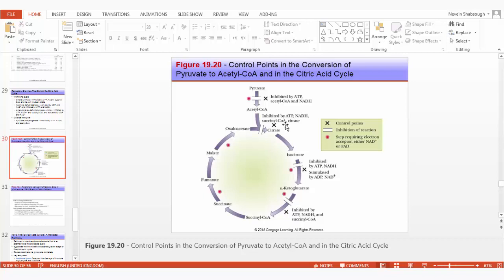Now, in mammals, the actual mechanism by which the inhibition takes place is the phosphorylation of pyruvate dehydrogenase. The pyruvate dehydrogenase complex exists in 2 forms: the phosphorylated form, which is inactive, and the dephosphorylated form, which is the active one. In mammals, a phosphate group is covalently bound to the enzyme in a reaction catalyzed by an enzyme called pyruvate dehydrogenase kinase, and when the need arises for pyruvate dehydrogenase to be activated, the hydrolysis of a phosphate ester linkage occurs, and we call this dephosphorylation.